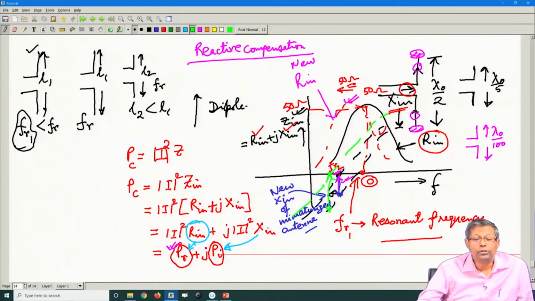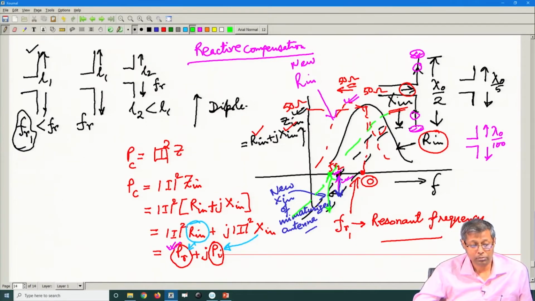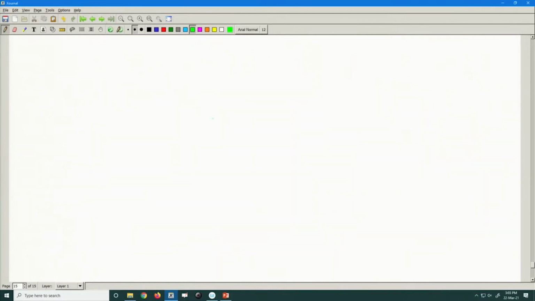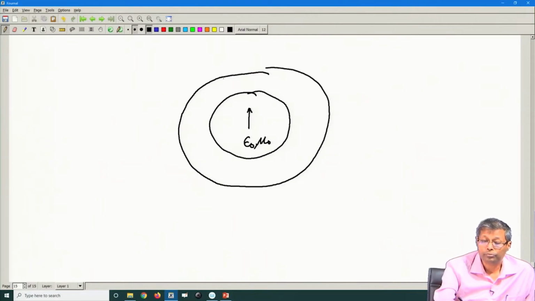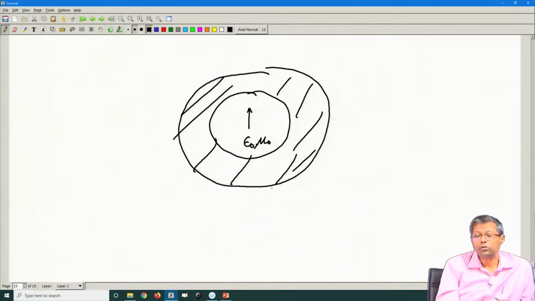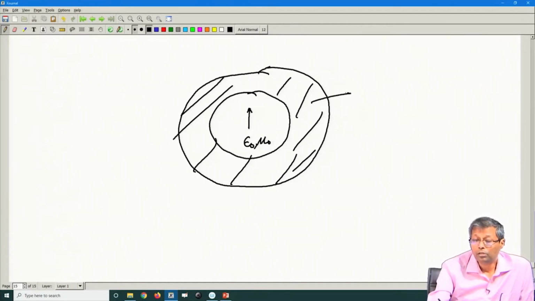One method by which this was solved was using novel materials. And what is this? If I have a dipole which is radiating in a medium, let us say free space, epsilon 0 mu 0, and I surround it by another shell, what we call a spherical shell. It is called a double negative material. So, its epsilon and mu are minus epsilon and minus mu.